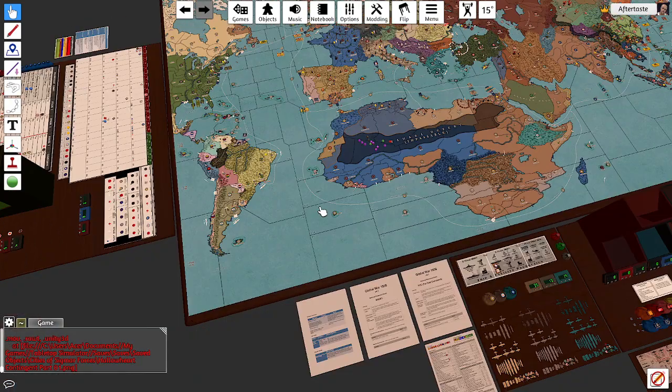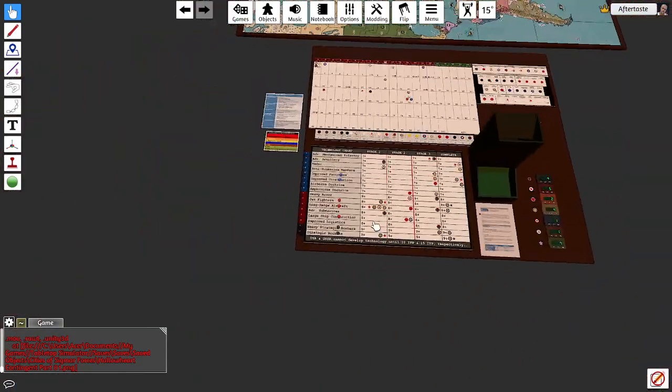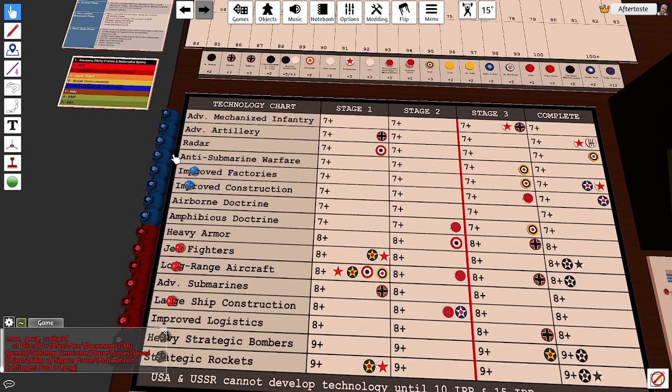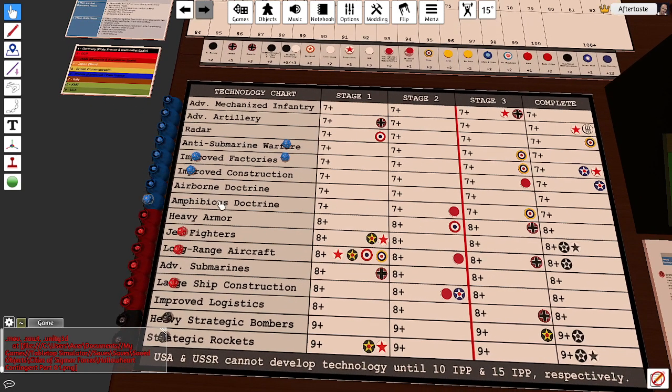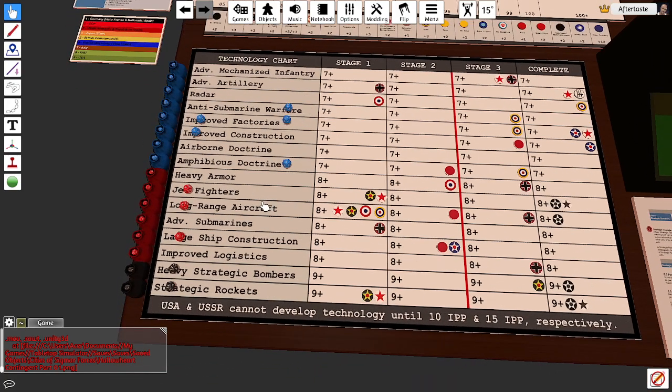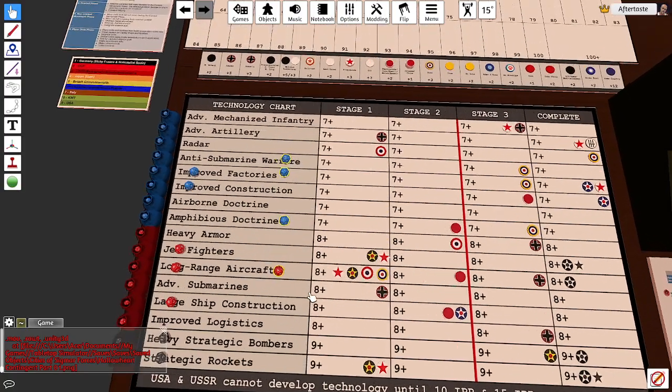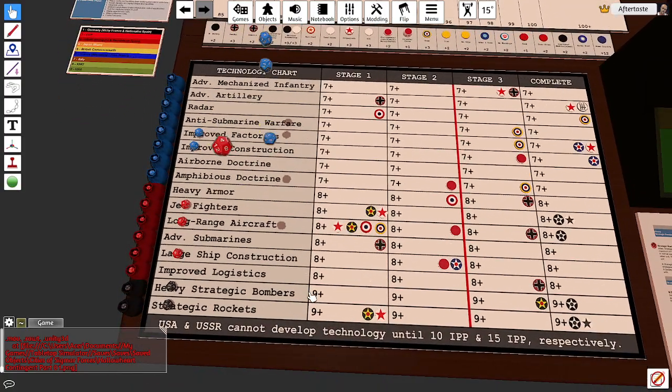We will begin, as always, with the British technology. Let's see, we're going to move these dice from the Americans over to one side. We will be rolling for anti-submarine warfare, improved factories, amphibious doctrine, and long-range aircraft. Kind of hoping we can get a couple of the blues so I can start moving on to other technologies I've got in mind.